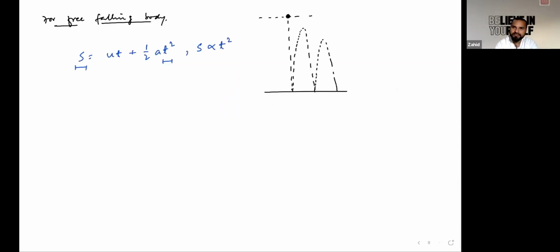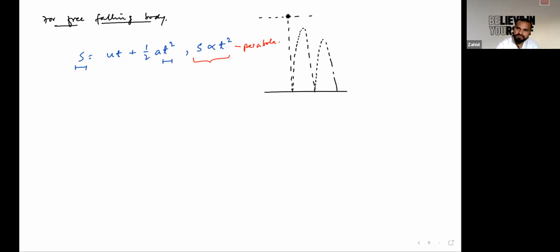In this part, we have S proportional to t squared. Here we have an even power of t. So whenever there is an even power on one coordinate, the graph will be symmetrical to the opposite coordinate, or it will be termed a parabolic curve. Is it clear? Yes, sir. So the graph of this particular expression would be a parabola. In which coordinate? Towards displacement or towards height.